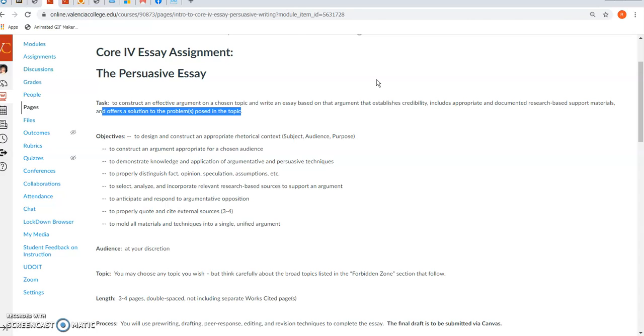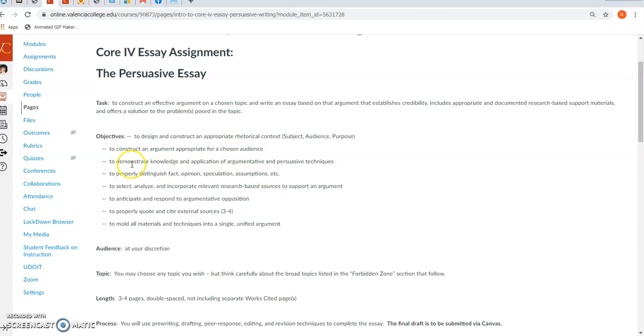So the solution is, how can we make that cause and effect relationship happen, or how can we stop it from happening? So your objective is kind of the same thing as with every essay, to construct an argument for your audience. Again, you are picking an audience, and you need to think, how can you persuade those people? Because what persuades one group of people may not persuade another group. You know, different people make different decisions based on different motivations. So you've got to think, who are you targeting? Who is your audience? And what will motivate those people?